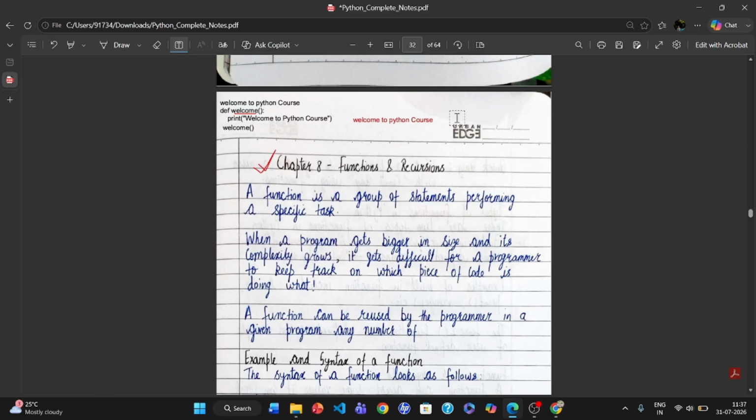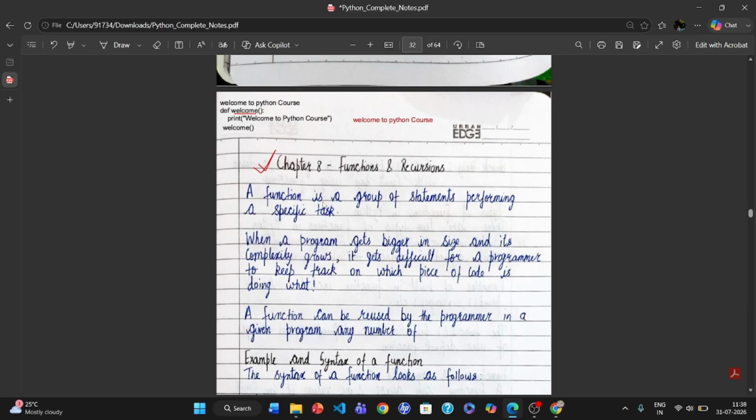Now understanding the definition. A function is a reusable block of code that performs a specific task. Let's understand every important word. First, what is a block of code? A function contains one or more lines of code.